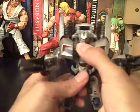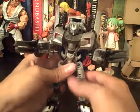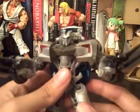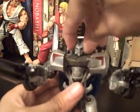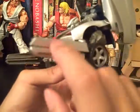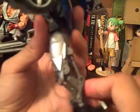Alright, there you go. So I finally have him in his robot mode. Sideswipe. Overall, he's a pretty cool figure. I like the detail. He looks more like an anime Gundam or something. But I like his blades too, and his Mecha Life feature. You see those shins right there that move, and also he has little shock absorbers in the back that move as well.